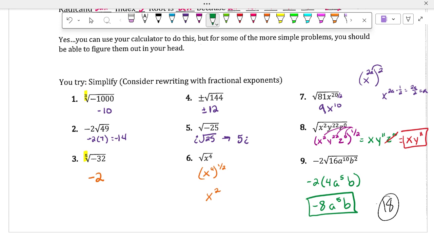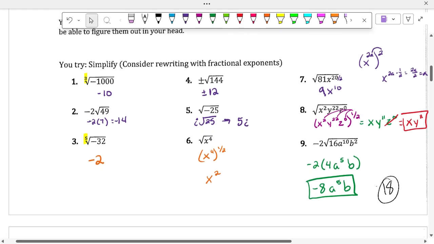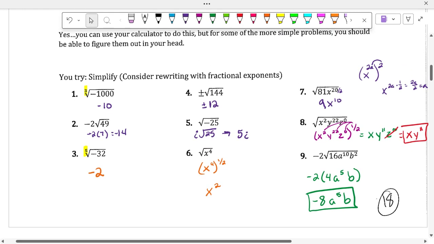Now, those are some very simple ones, but when we get more into difficult values, I will show you what to do with that. So for right now, we dealt with perfect squares, perfect cubes, perfect fifths, perfect fourths. But in the next little bit, we're actually going to talk about what to do when you don't have those perfect squares or fifths or fourths.